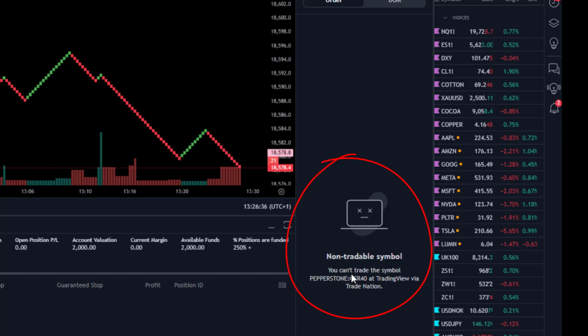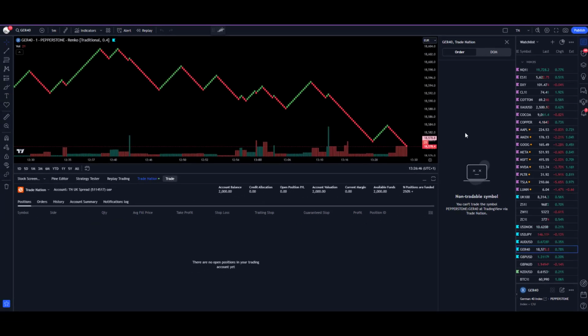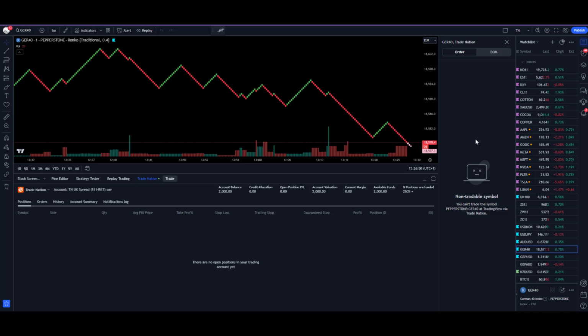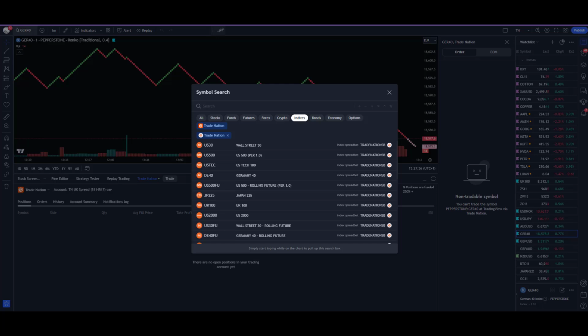That does not belong to Trade Nation, so you have to build yourself a watch list down there on the right hand side of the Trade Nation symbols, and then you can just click on them quickly to get them onto the chart. But you will need the broker symbols that belong to that broker to be able to do this trade through this approach.